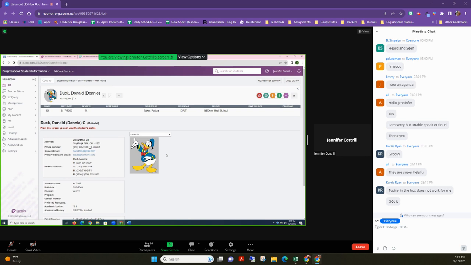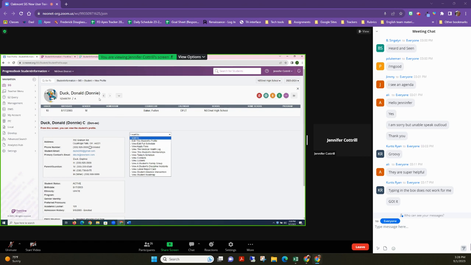So again, the way I got to this screen is I put the student up top and then I clicked on their name, Donald Duck, here again. And because they try to make it even easier for you, when I clicked on his name, there's this I Want To drop down box. And these are what the software developers in the state of Ohio feel are some of the quick shortcut things that people like to get to every day. And they put those in this I Want To. I don't have control of what's in this I Want To box. It's just things that they have felt or heard are things that people go to often throughout the day. So the I Want To box simply takes you a quick way to those breadcrumb trails that we're going to talk about.